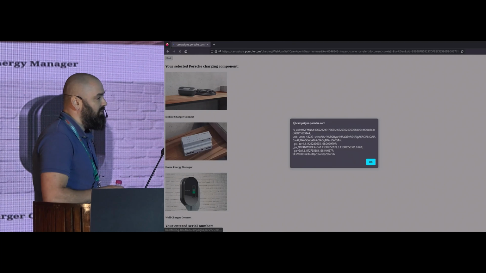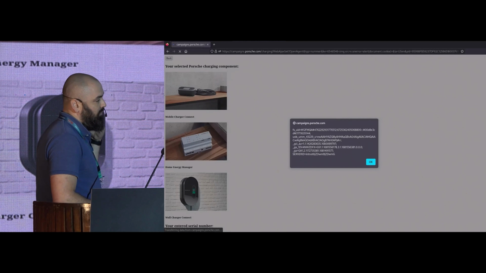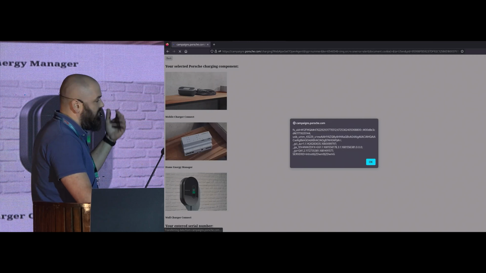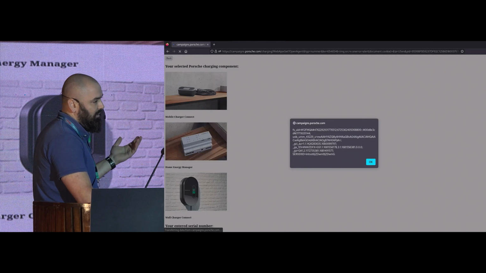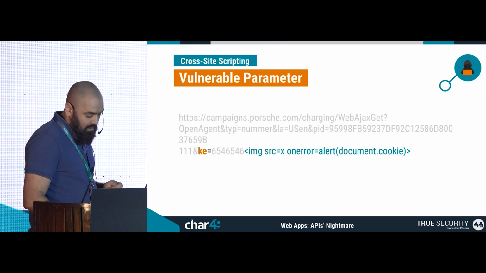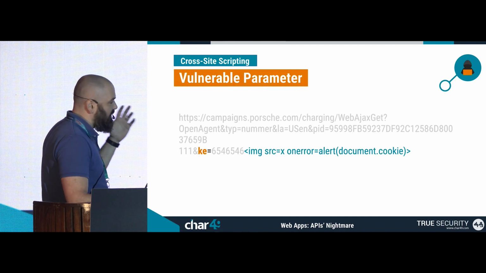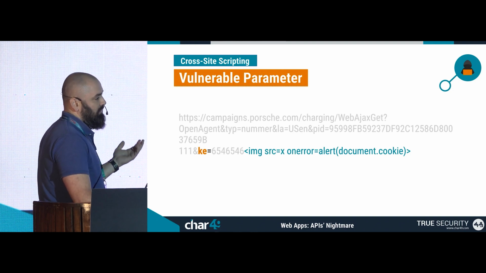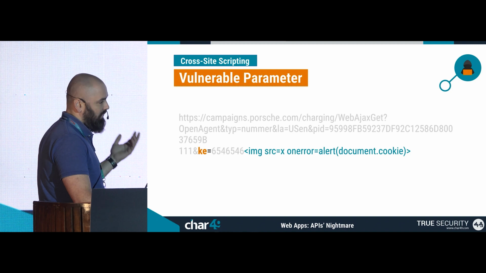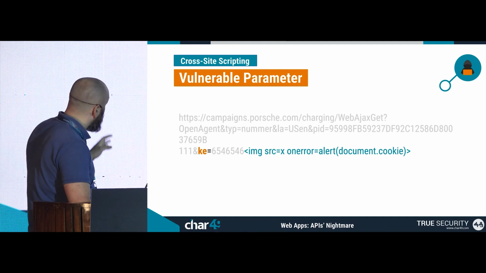Campaigns.porsche.com sounded catchy for a phishing campaign, because this was our scenario. We know that if we deliver a malicious URL to a victim, and it is a Porsche Experience user, we're going to fetch the data. So our goal is to create a phishing campaign and send the malicious URL. Our victim is a Porsche Experience user with a valid session. What we want to accomplish is to make an API request, fetch his personal information, and exfiltrate it to a remote server. So this is the starting point.